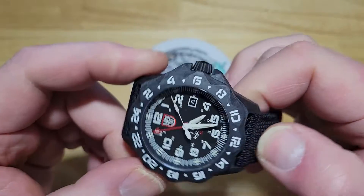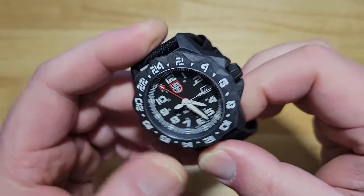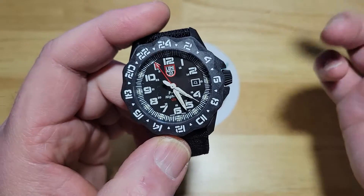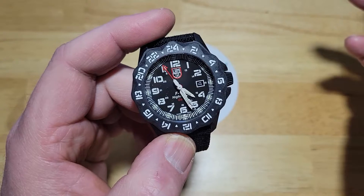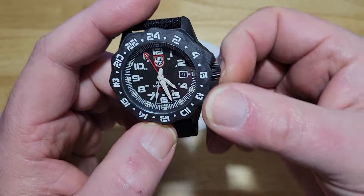Big beefy crown — kind of like a Reese's Cup shape. That's a stainless steel crown, by the way. It is non-screwdown, which really surprised me for a 200-meter watch. It does have a double gasket system, so you never have to worry about it. There are plenty of watches waterproof to 200 meters that don't have screw-down crowns — tons of G-Shocks for example — so don't worry about that.